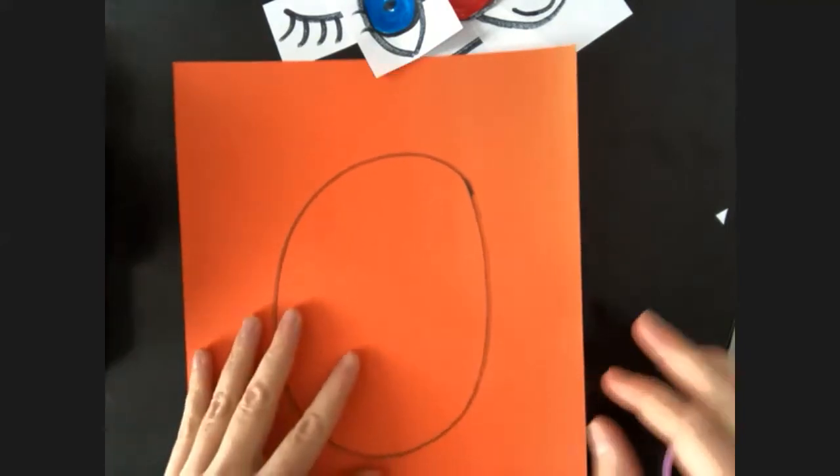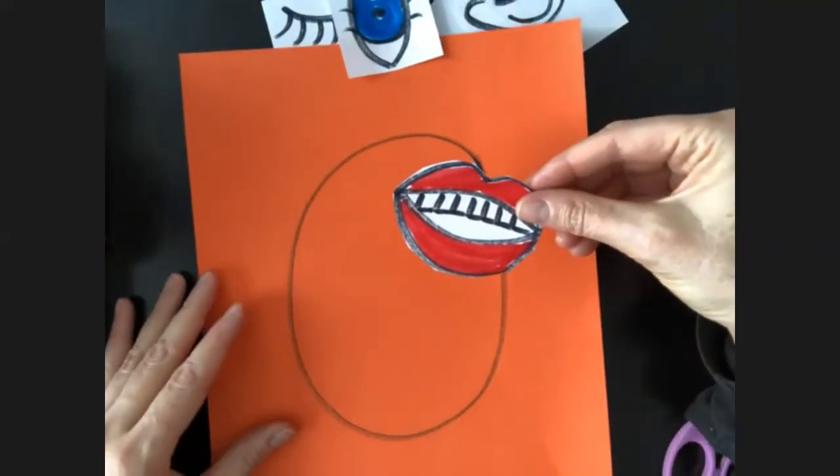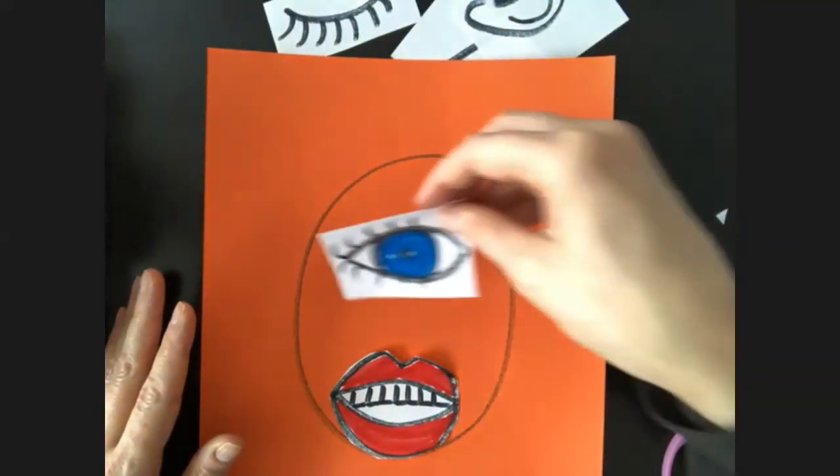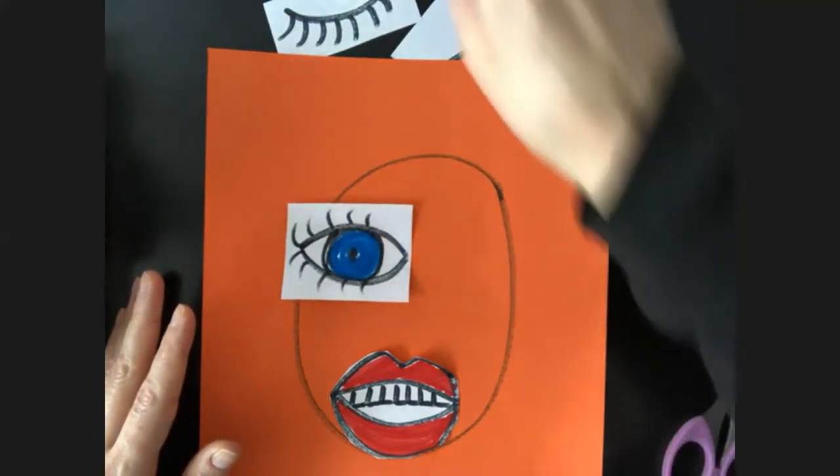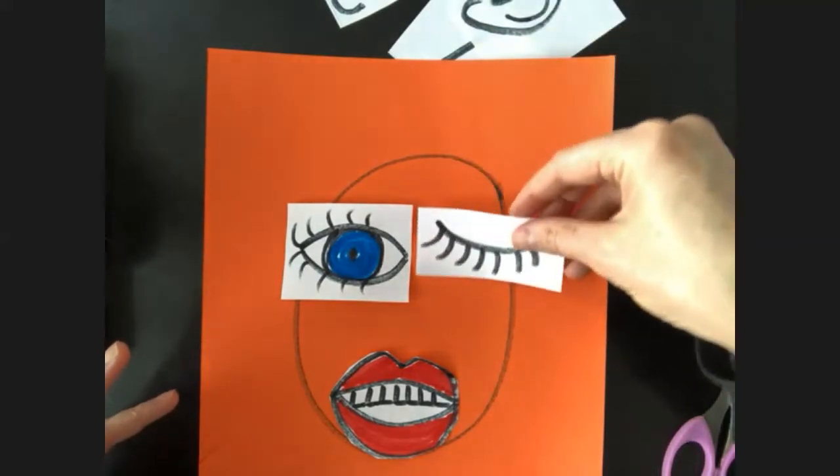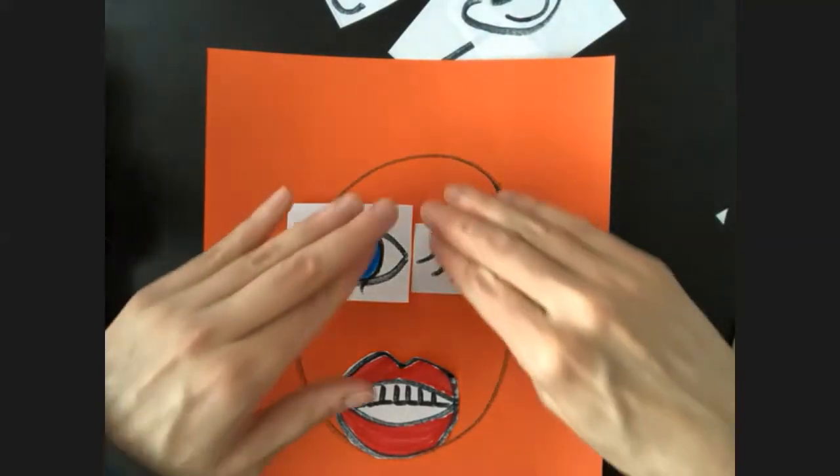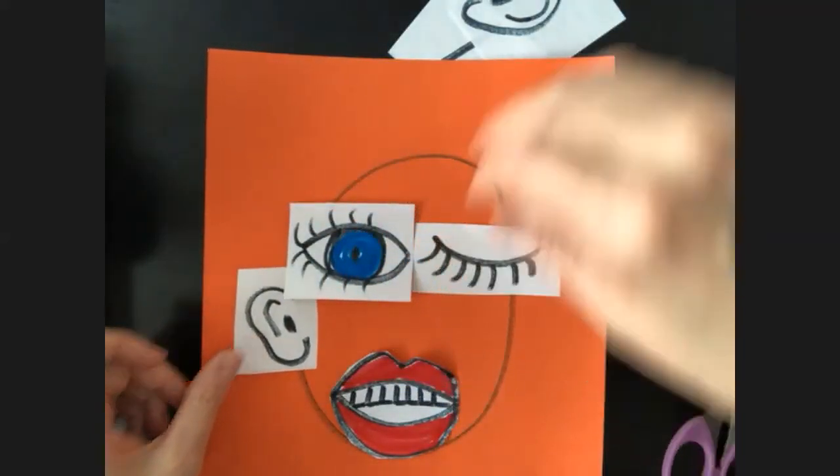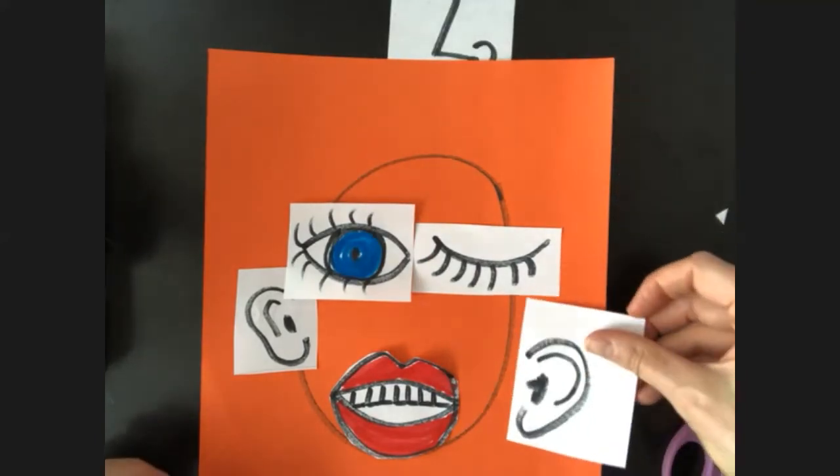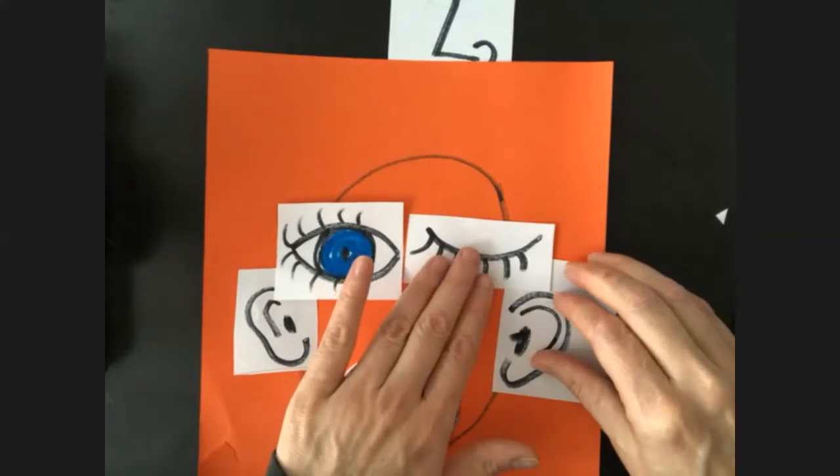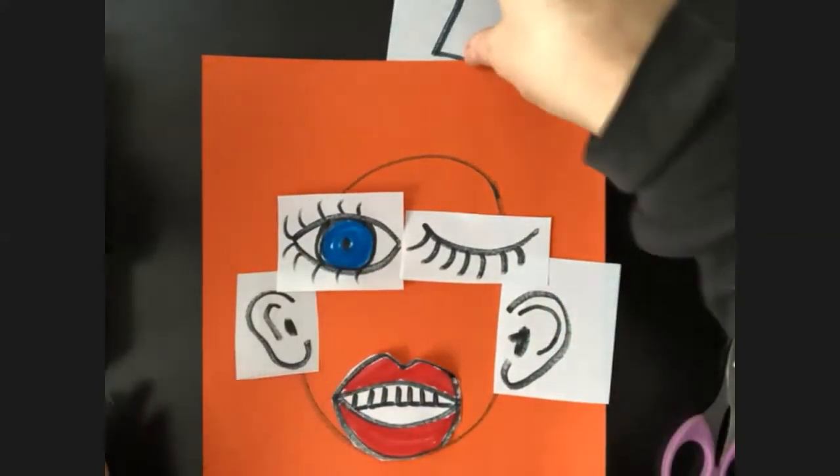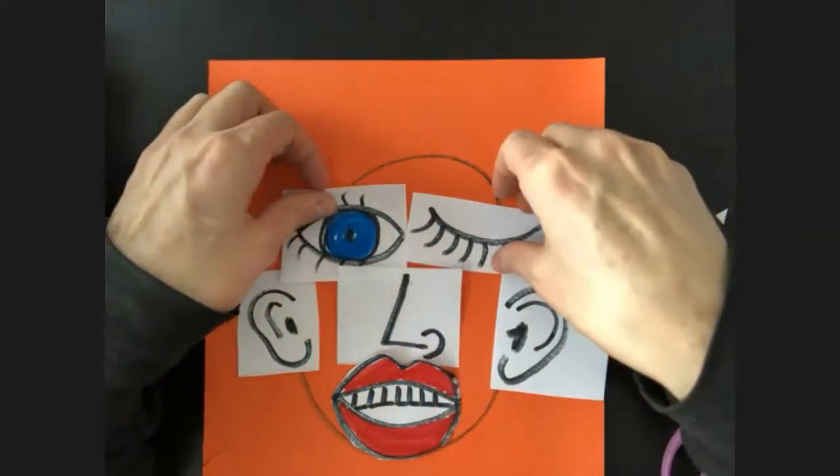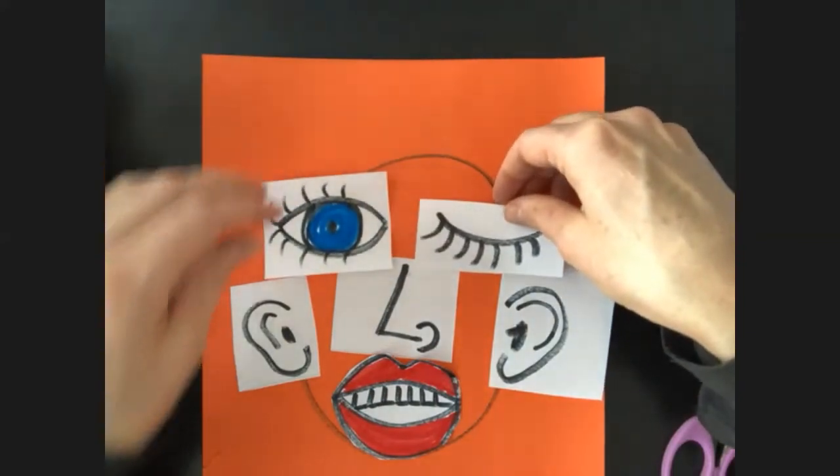Now with your glue stick, you're going to take each piece that you just cut out and you're going to put them in the space where they should go. So there's one of my eyes. Now if I had glue, I would be gluing them down. There's my other eye. Now see how it's not fitting in the shape? That's good. Here's a funny. Here's an ear for that side. Here's an ear for this side. Looking good. And my nose. Love it. Here, let's pull my nose up and then put this on top like that.